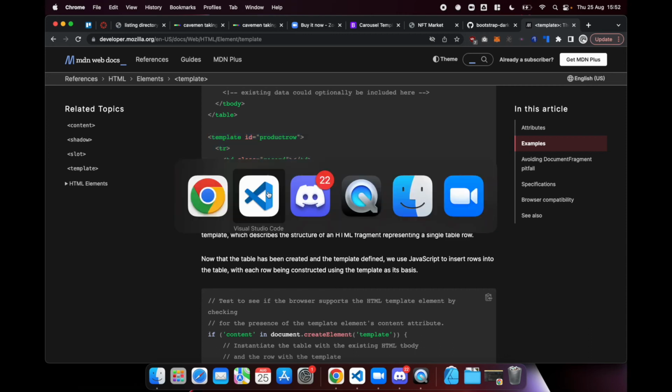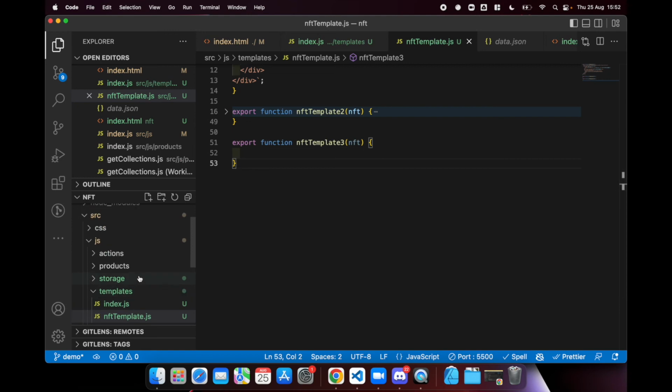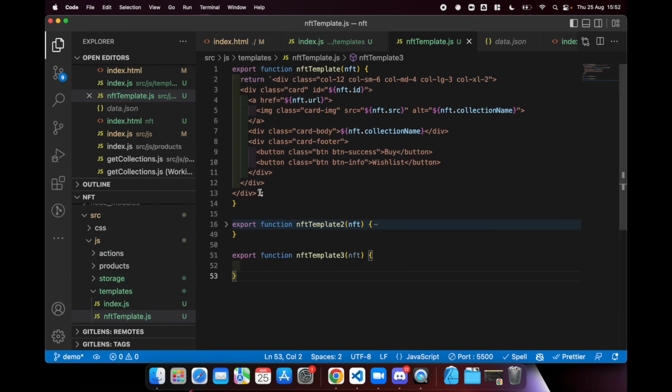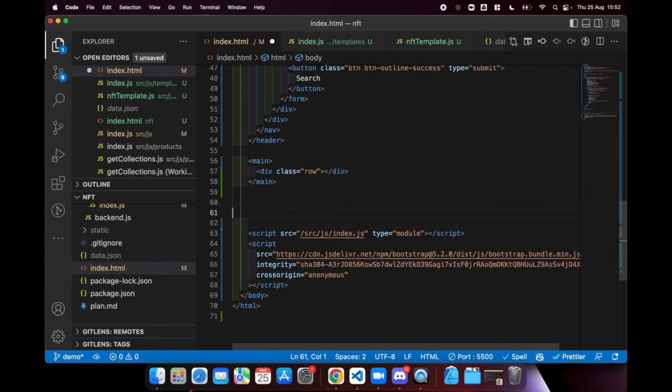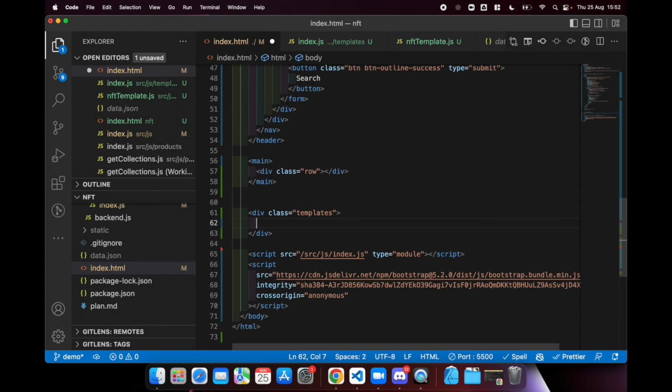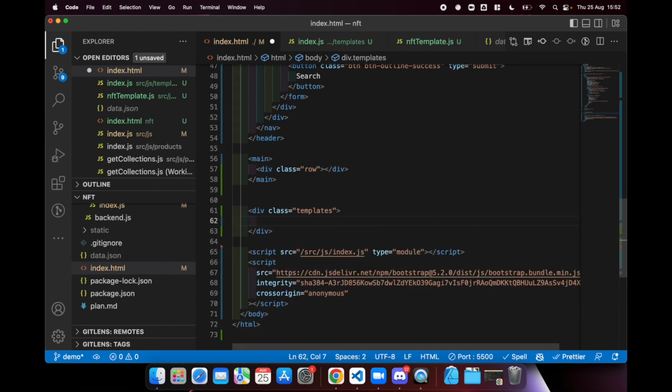So what we can do in our HTML file, if we go back here and take this again, in our file, we can have an area called templates, and we're going to have a template tag, and we'll give it an ID and call it NFT.